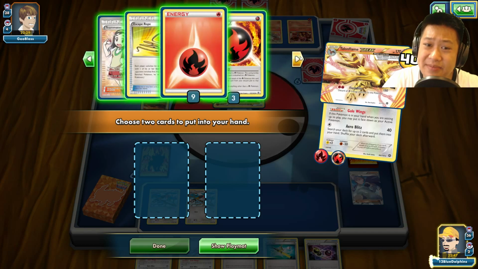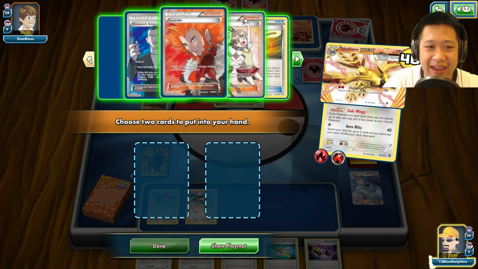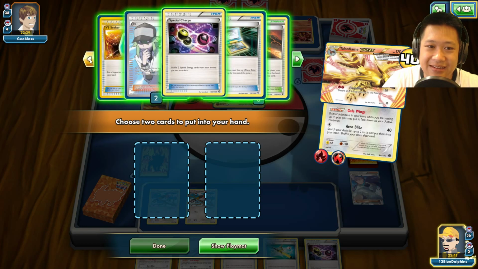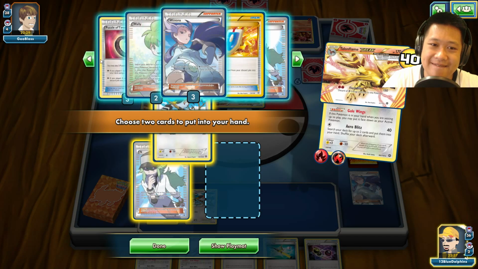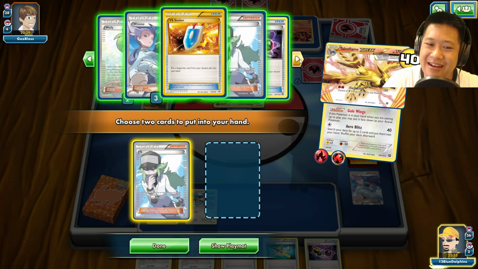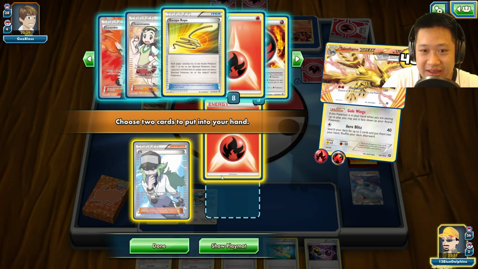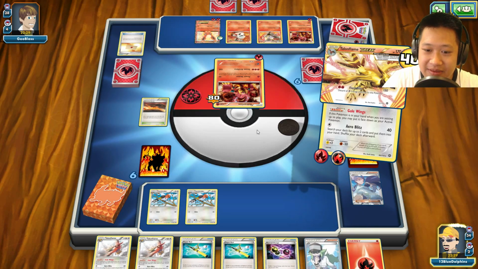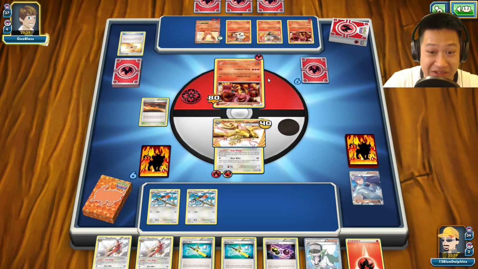I need momentum. This is not going to end in the next turn. So, we're going to go ahead and pull out an energy. I need an N, and I need to attach an energy onto one of my regular Warbles. There we go. That's what I need. And that's it. Next turn, we can just duke this out regularly.